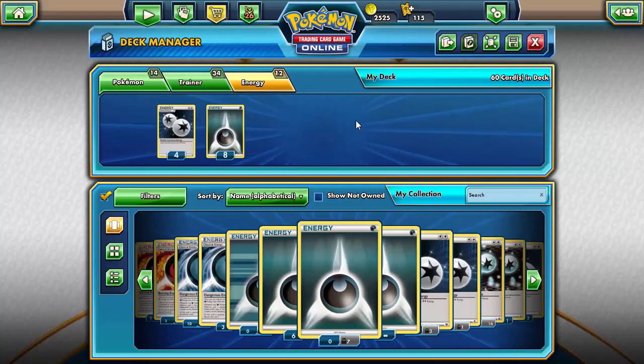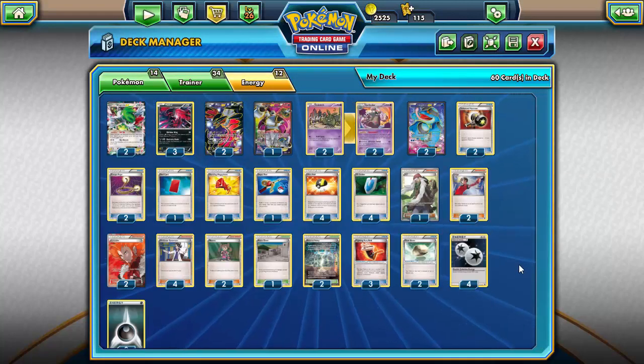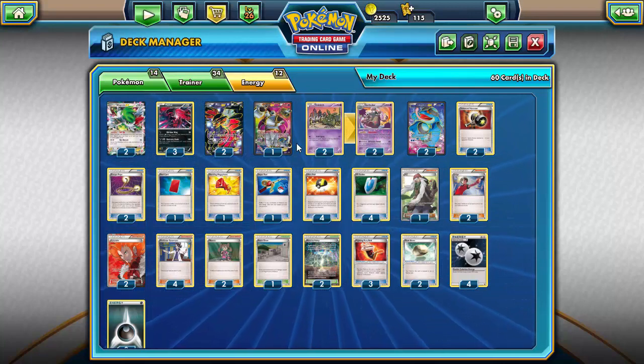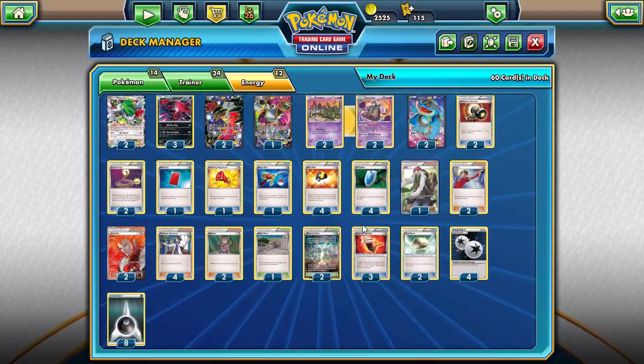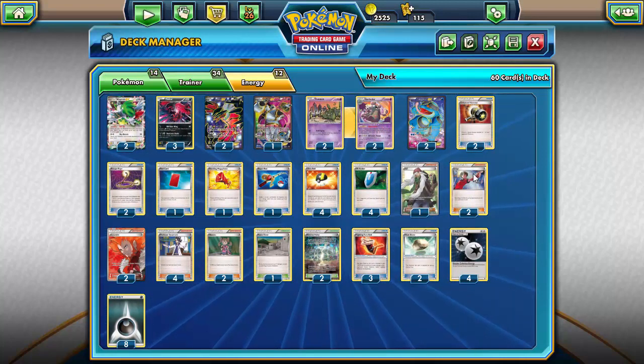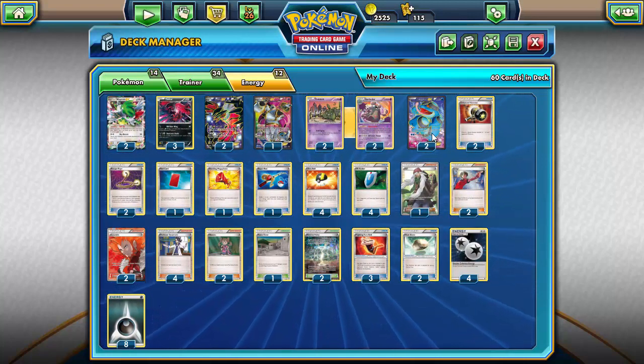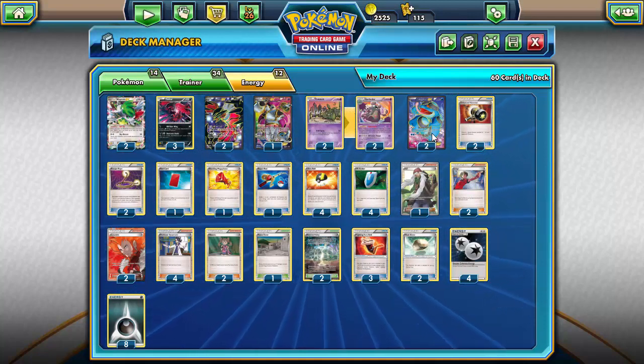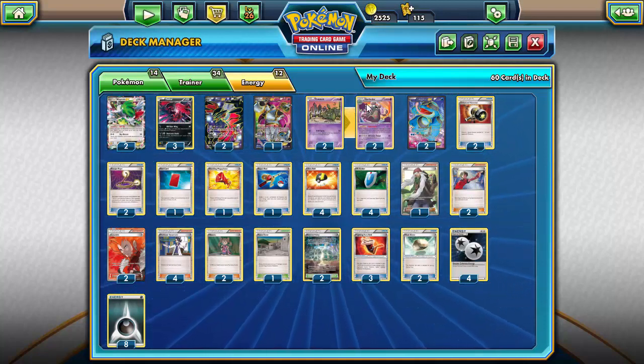As for the energy, we are running 4 DCE and 8 Darkness Energy. Those are really the engine of the deck. Seismitoad runs on DCE. Really everything runs on DCE, except for Hoopa and Garbodor, but you never want to be attacking with those guys. So you really just want to lock your opponent down with Seismitoad, disrupt them early while powering up an Yveltal EX in the back to come in and absolutely clean up.